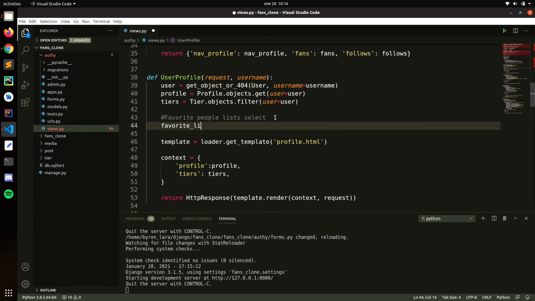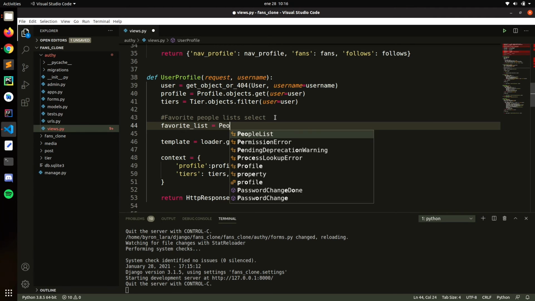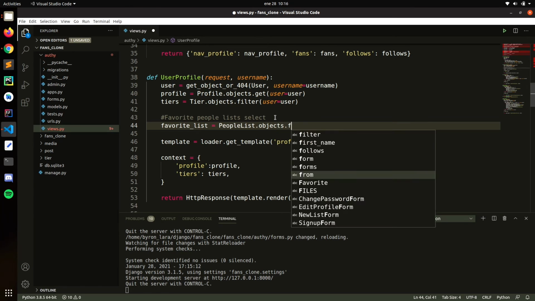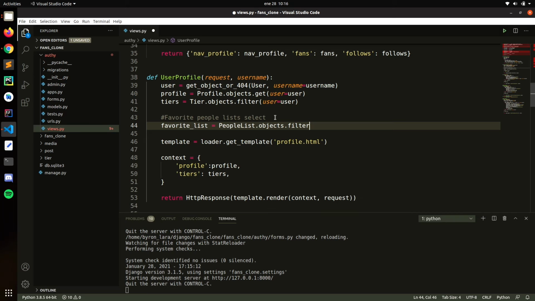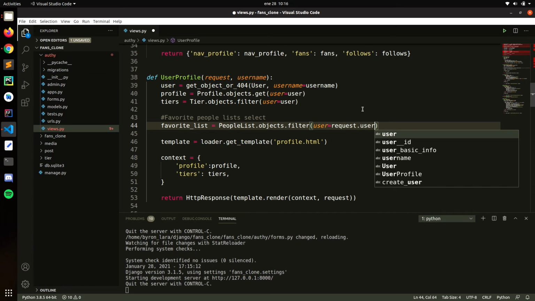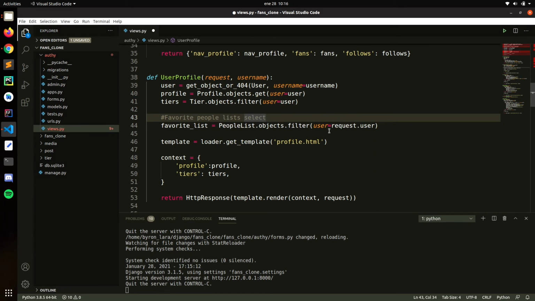Favorite lists will be PeopleList.objects.filter, and then for the user, people, and we don't get the user from here, remember, because this one is for the profile. What we need is the user from the request. So request.user, make sure of that.